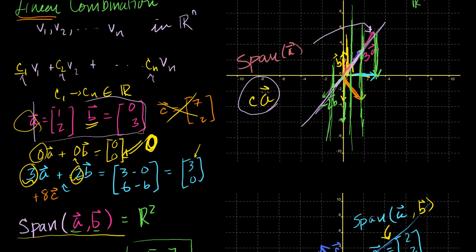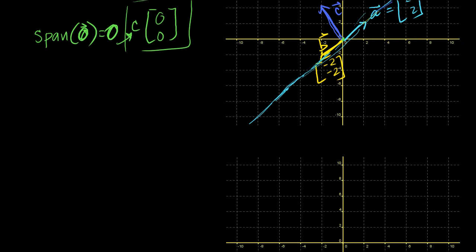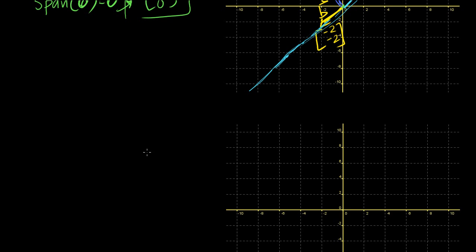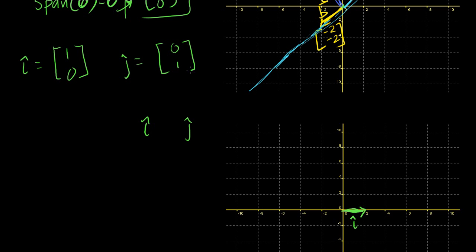Now, the two vectors that you're most familiar with that span R2 are, if you take a little physics class, your i and j unit vectors. In R notation, i, the unit vector i that you learn in physics class, would be the vector 1, 0. So this is i. And then the vector j is the unit vector 0, 1. This is what you learn in physics class. This is j.